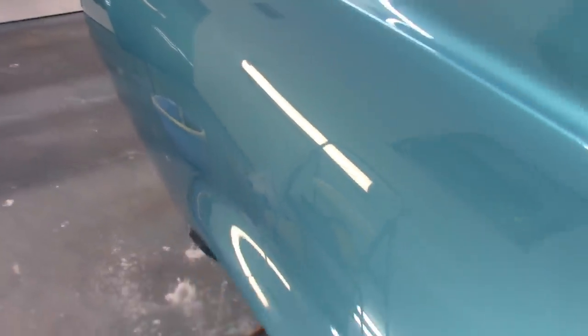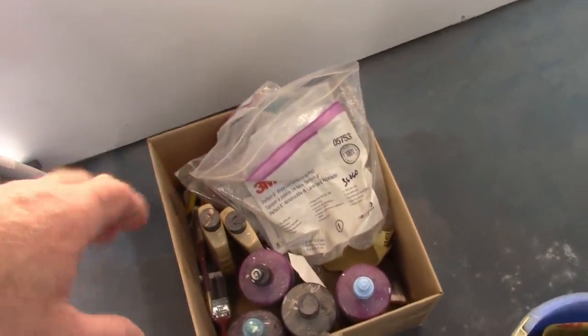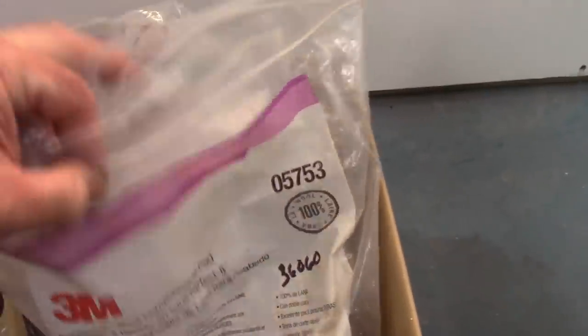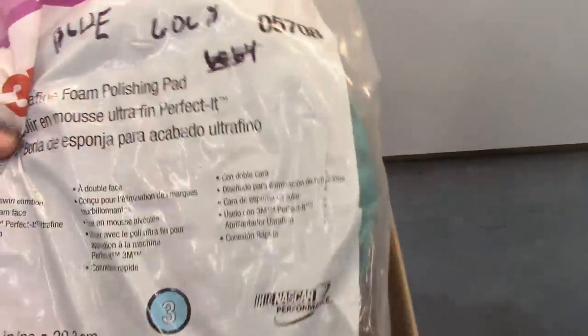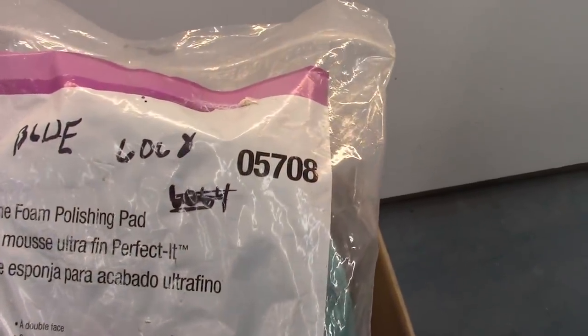Now this is just, again, with the wool pad. I still have the two foam pads to go. So this is the wool that I start with, and I think the black pad is next. And then I think the final polish one is with this part number. But I'll have all this listed.